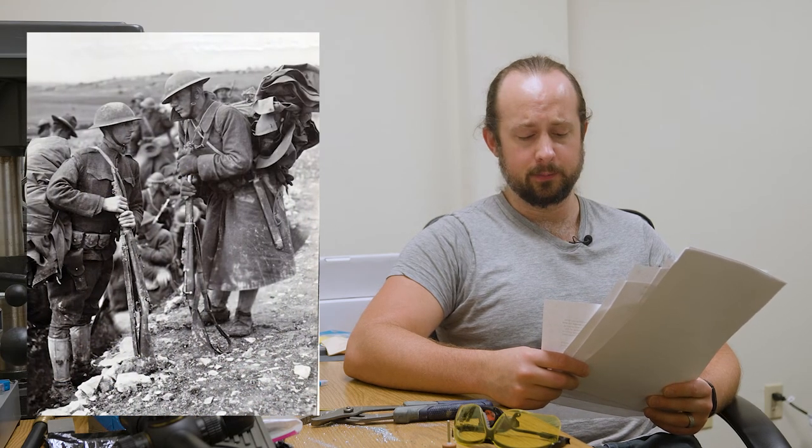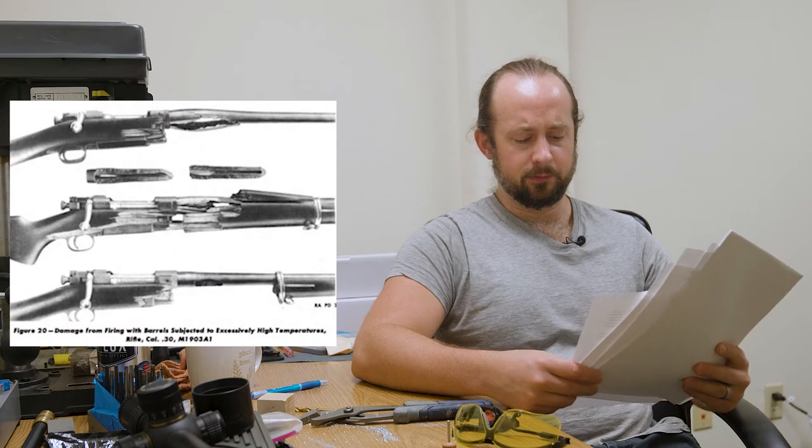By the time the U.S. entered World War I, over 800,000 of the M1903 rifles had been produced by Springfield Armory and Rock Island Arsenal. Pre-war production had been plagued with the combination of questionable metallurgy and occasional improper ammo use. The main issue was in excessive temperatures in the forging process, which burnt out the carbon and left receivers brittle. Pyrometers were installed in the forging furnaces in December of 1917 to alleviate the forging issue. This change occurred at serial number 800,000 for Springfield Armory and number 285,507 at Rock Island Arsenal. Rifles with serial numbers under these are known as low-number M1903 rifles. Rifles made after this point are sometimes termed double heat-treated.